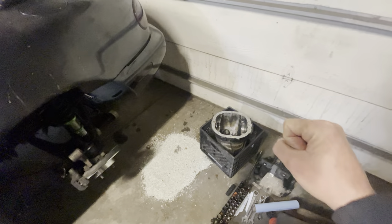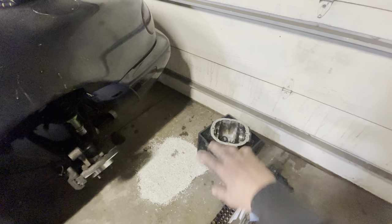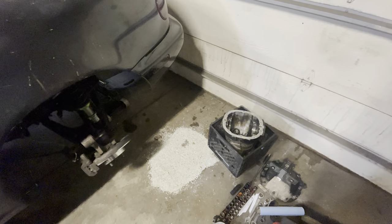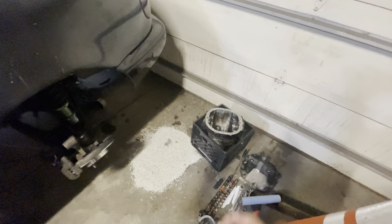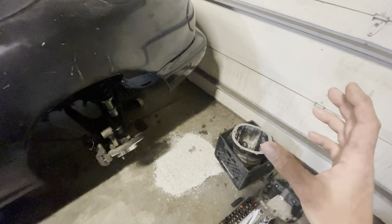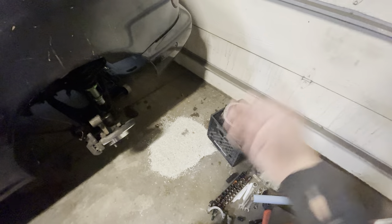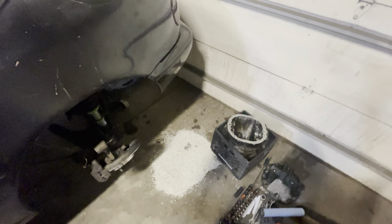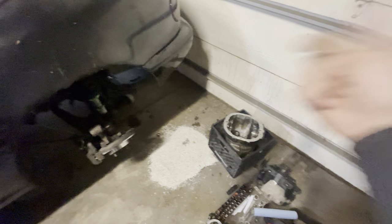Here in Colorado Springs - the guy said bring it over, it'll take him 30 minutes to show me how to set it up properly without any special tools. He does it for a living. Apparently he's moving shop so he's got a whole bunch of tools and inventory he's got to get rid of - probably going to end up putting it in a dumpster, so I may get some free stuff.